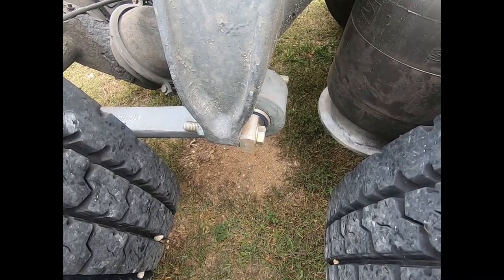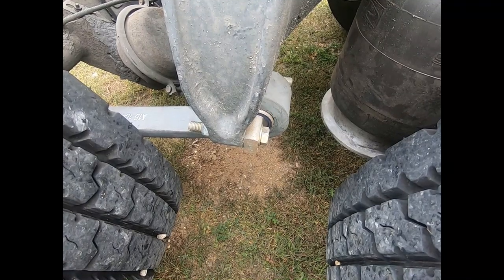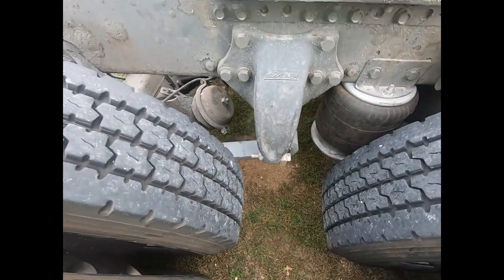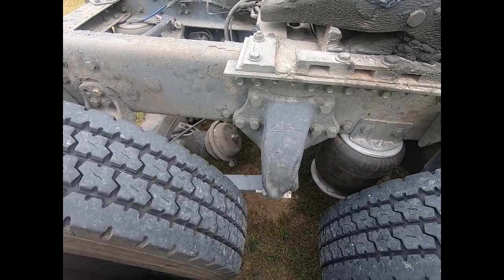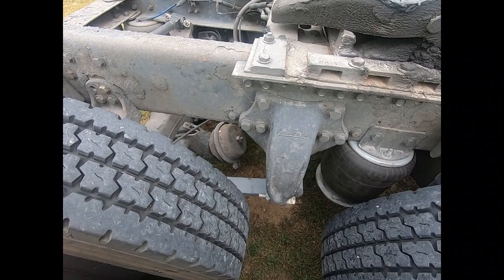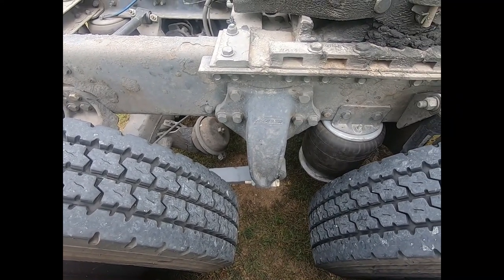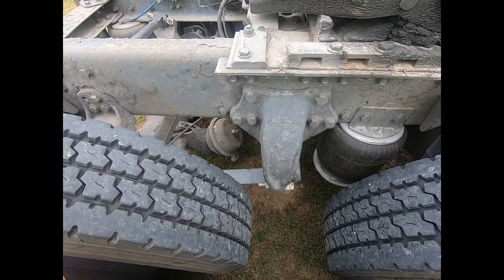I've put bushings in this truck twice in the last year and a half. I put the atropolyurethanes in and this truck just will not hold bushings. And I've been blowing shocks like crazy. Part of that's due to the condition of our roads, but the sideways lean on these airbags is putting too much stress on the shocks.